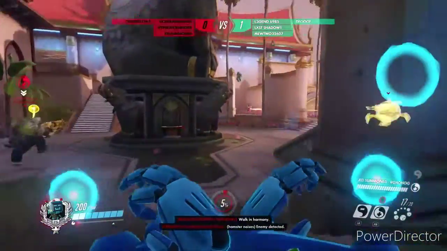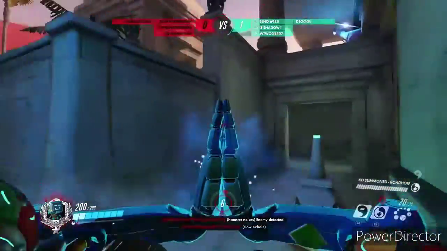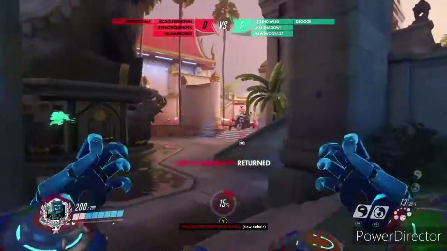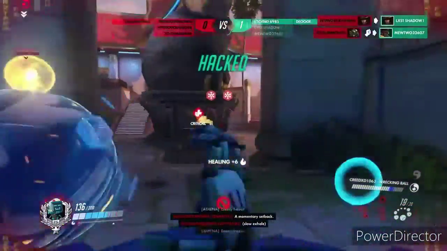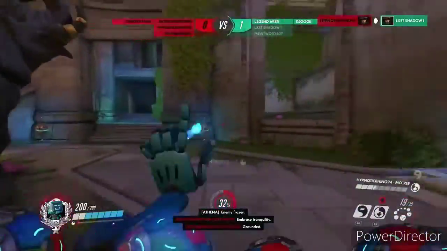Alright, let's see. They have a Zarya and a Baptiste. I gotta stay back. Not die. Oh, I got headshot. Yeah. Oh god, there's Sombra. There's a Sombra. Okay. I got her. But McCree ain't looking too good.